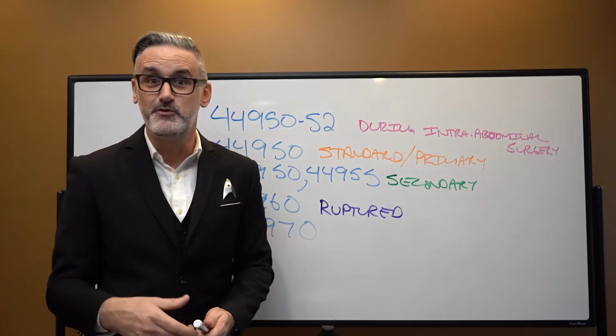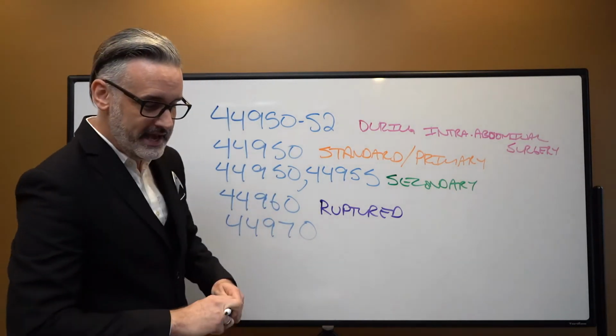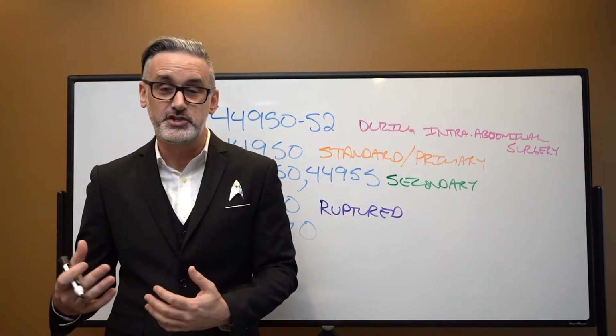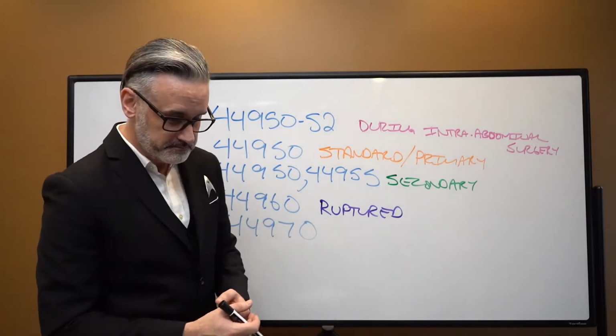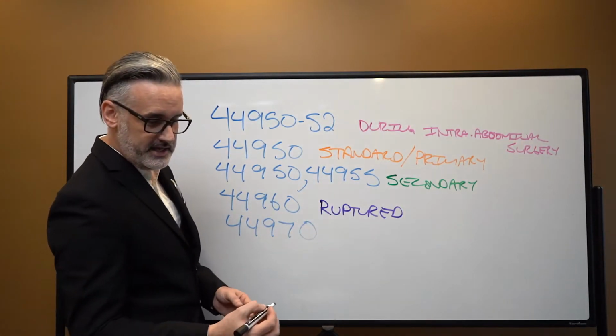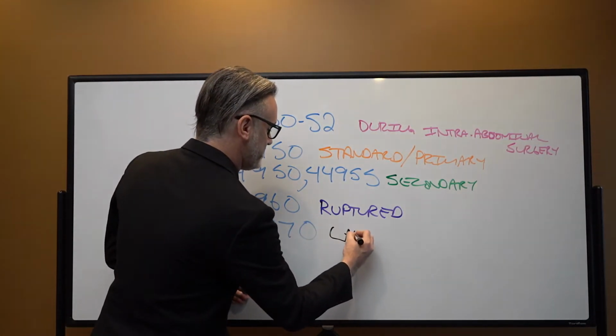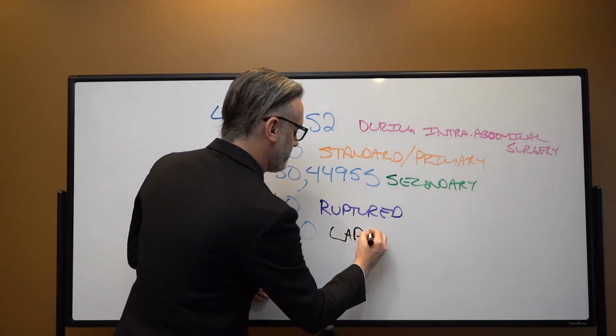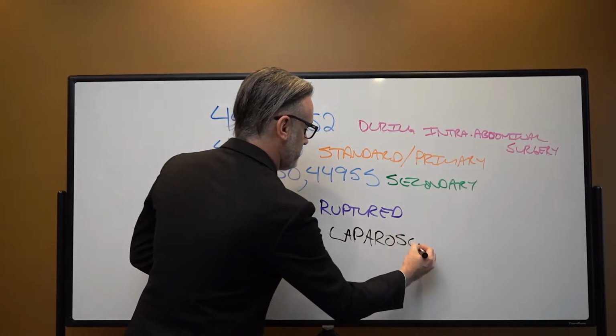Now we do have one more code option that we can choose for appendicitis, when the patient has the appendix removed for the appendectomy. Then we have 44970. And notice how that one is laparoscopy, surgical, appendectomy. So in this case, it is a laparoscopic procedure. So we are using a scope to go in and remove the appendix.